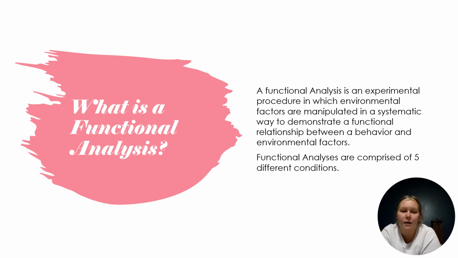So first let's start out by knowing what a functional analysis is. A functional analysis is an experimental procedure in which environmental factors are manipulated in a systematic way to demonstrate a functional relationship between a behavior and environmental factors. That's really why we call it a functional analysis, because we're assessing to see if there's a relationship between behavior and the environmental factors. And a functional analysis is comprised of 5 different conditions.